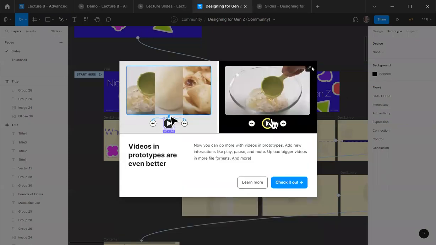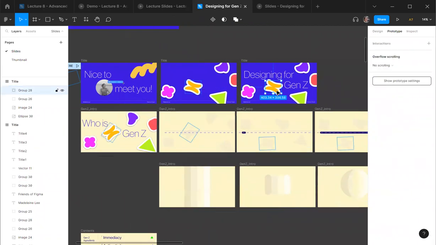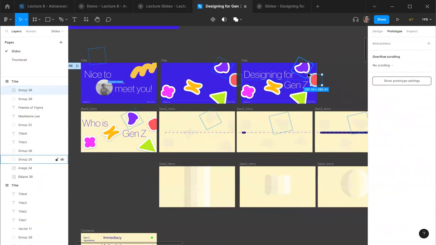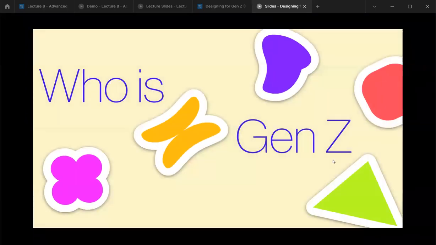Oh, okay. There's now videos and prototyping. Awesome. I'm able to hover this, and I see all of the different things that are named the same. There's actually a bug in this prototype as well, where this red sticker here is not matching. And if you look carefully at this red sticker, it fades over. It's not actually doing the movement that it should be doing.